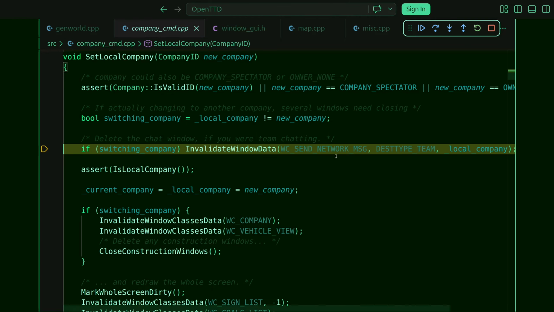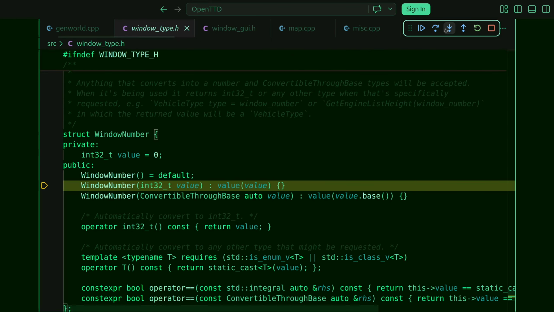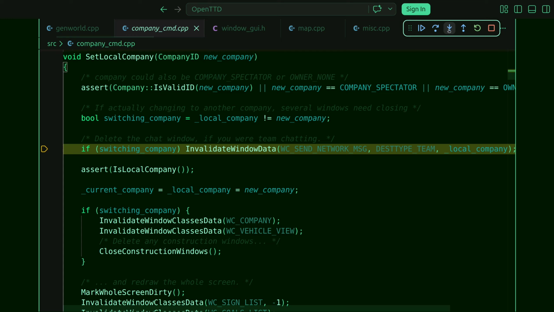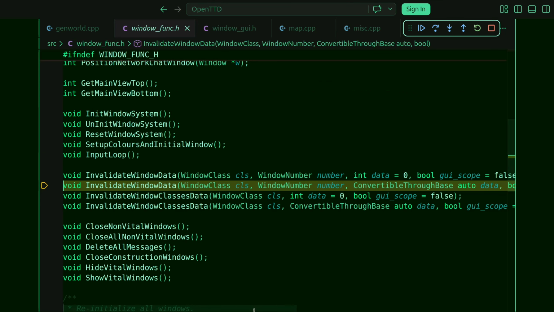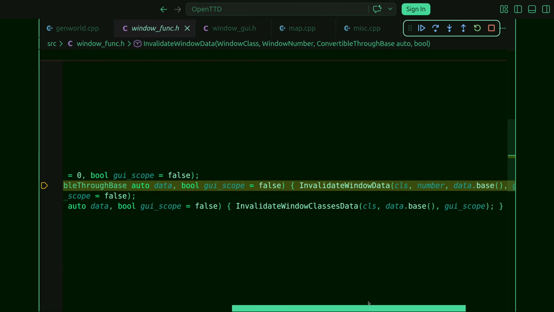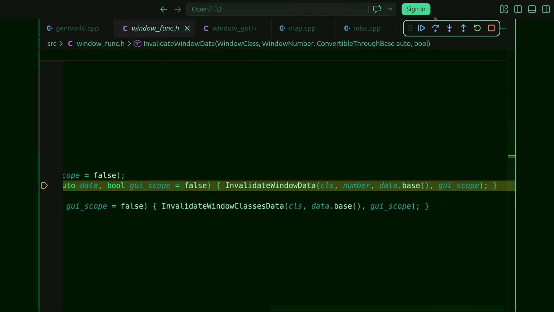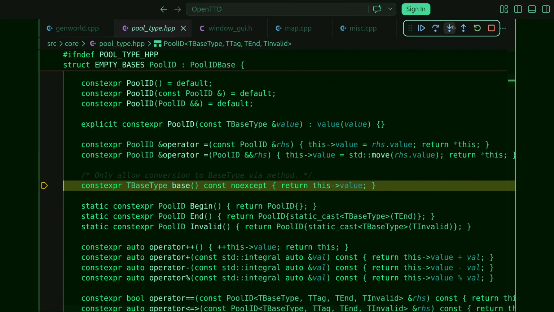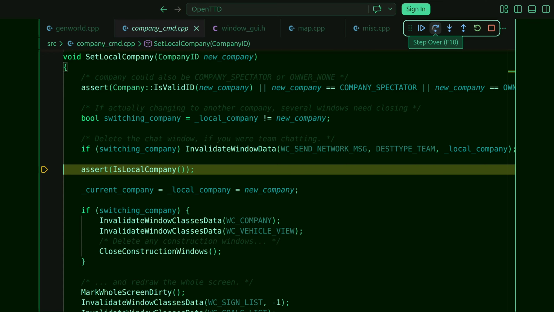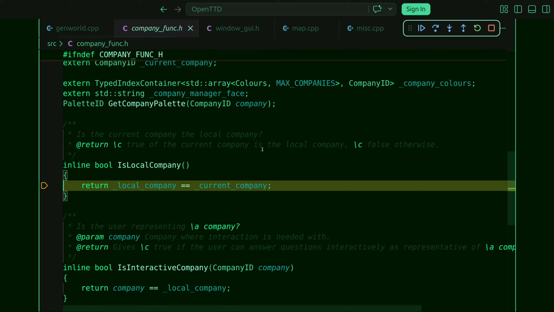And we just invalidate the window data, I guess, in this case. Invalidate window data. All right, we don't have any windows, so nothing happens here. Local company. Okay, the current company is local company.